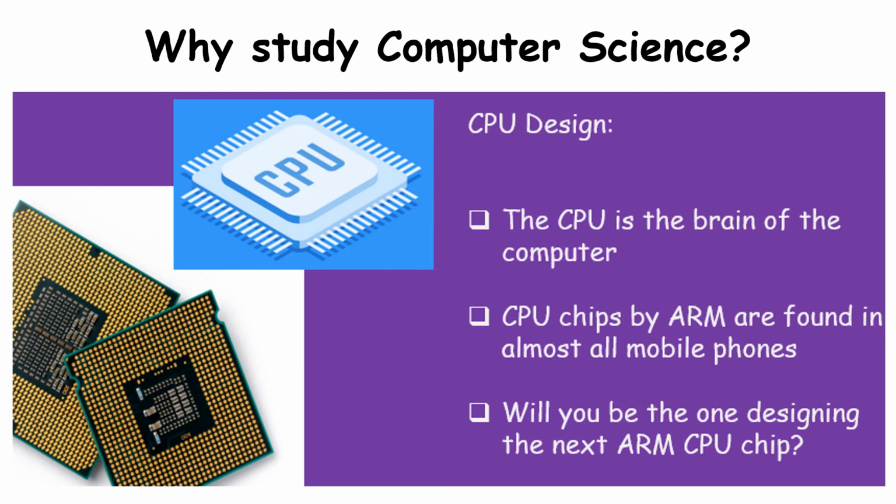CPU chips are forever changing. They're always increasing in speed and capability of what they can do in a computer. Take Intel, for example. A few years ago, they started with the Core i3 and the i5. Then they brought out the Core i7 and the Core i9 chips. They're forever changing, and we need people like you to create the next best CPU chip to keep up with the daily tasks that we ask them to do.